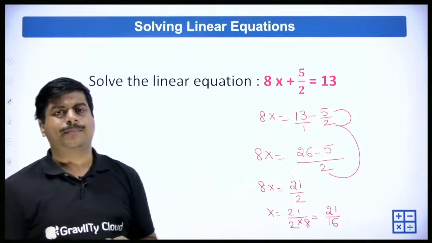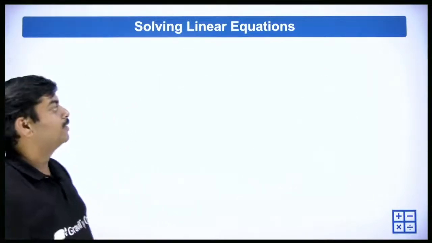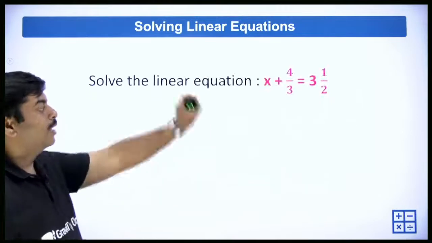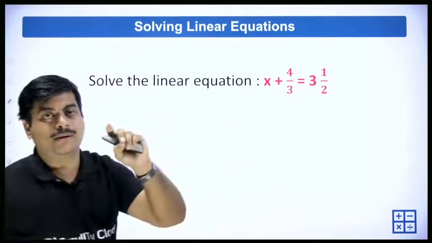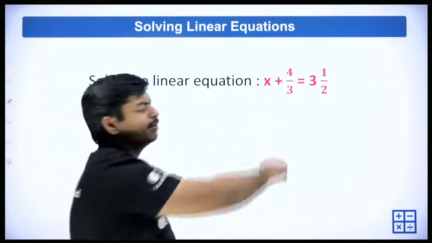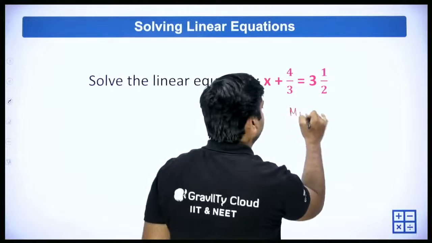Clear? Very simple. I'll give you one more question so that you can try it yourself, which I'm not going to cover now. Okay, x plus 4 by 3 is equal to 3 1 by 2. 4 by 3, okay, but what is that 3 1 by 2? Mixed fraction. Remember what is a mixed fraction?